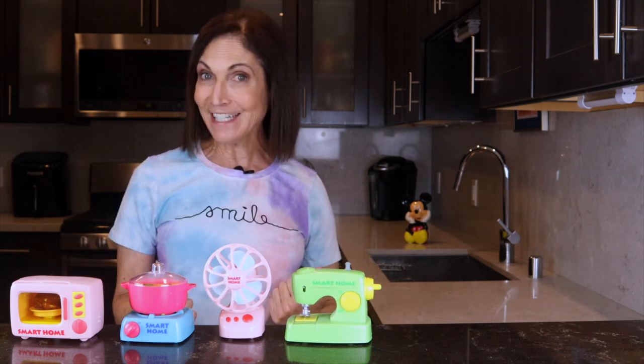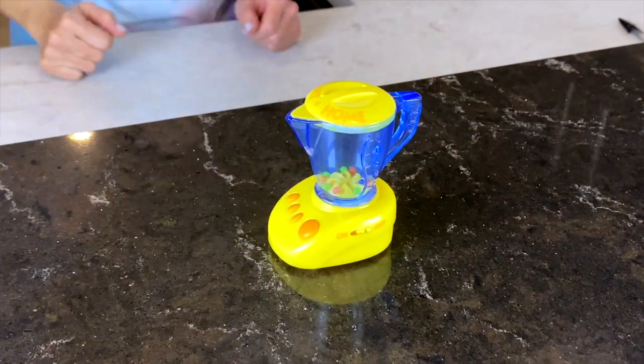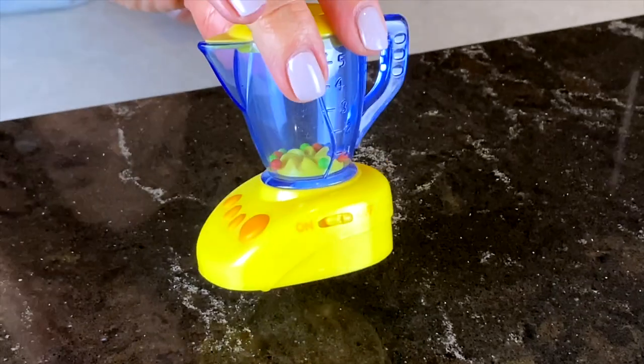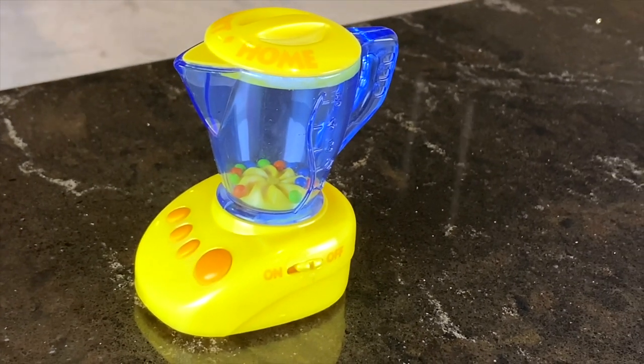Today we're taking it into the kitchen with these rare vintage toys that are actually replications of everyday appliances. They are so cute, and what makes these different from any other wind-up toys that I have is that in addition to the wind-up mechanism, each one also has an on-off switch, which is very unique, and it actually does work when you turn the knob. If it's in the off position, you turn it on, it really works — some of my toys have similar things but they really don't work, so I think these are super special.